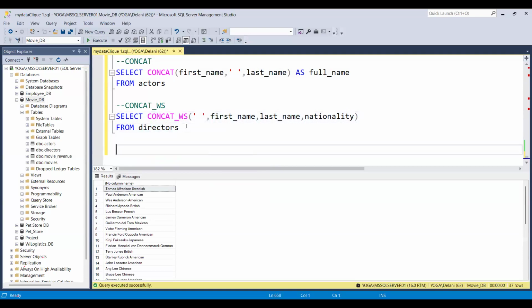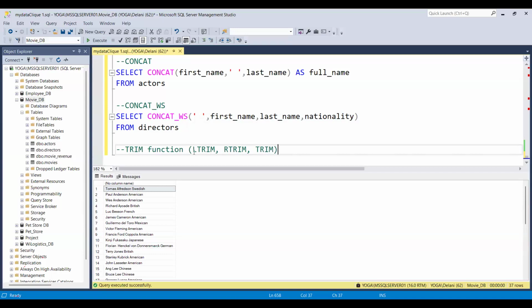Moving on from this to the trim function. We know the trim function to be a function that we use for removing redundant or extra spaces. But here in SQL, there are three types of trims. We have the L trim, also standing for left trim. We have the R trim, and we have the trim itself. The L trim, the R trim, and the trim.